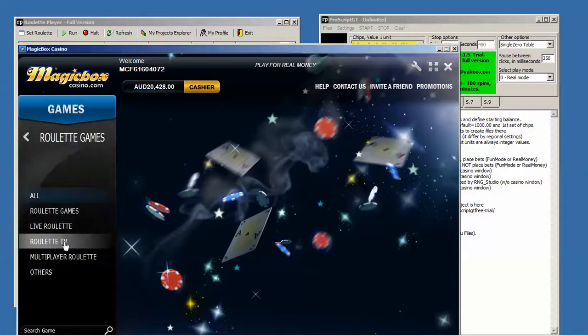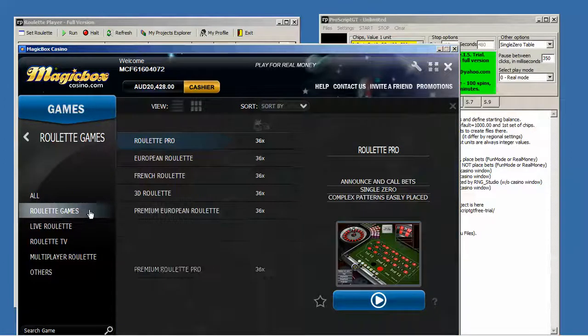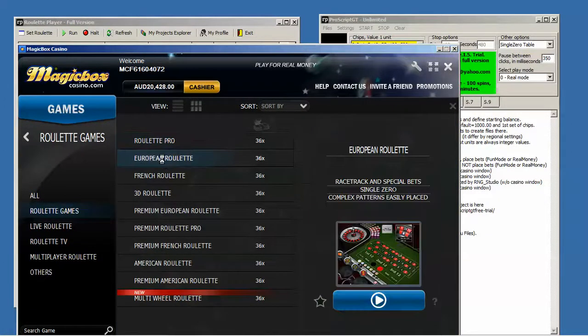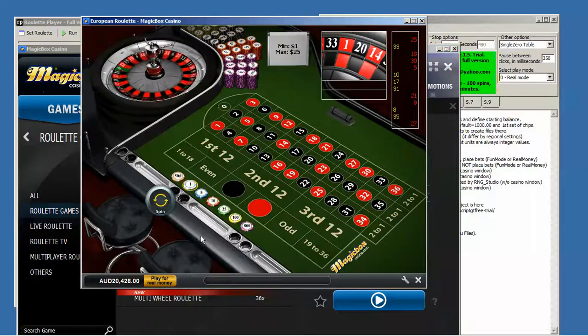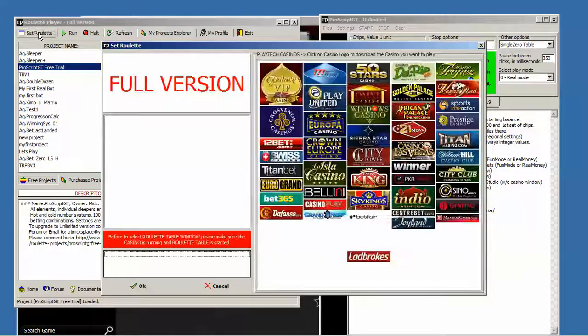And you can do this at any time, you don't have to do it straight away. The reason I do it after I set everything up is because every now and then this will say, do you want to continue, and then you have to click continue or whatever. So I'd rather just wait until I've set all the settings and then set the roulette table.